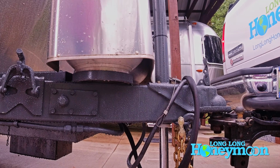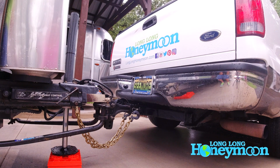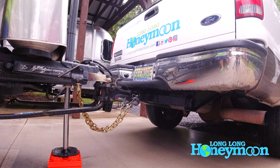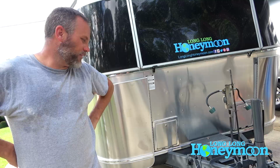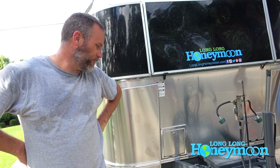It really has fewer moving parts than those electric jacks, and in theory, it should last longer. Yeah, I mean, it's rated at 8,000 pounds. Typical Airstream tongue weights can be somewhere around 1,000. So, you know, you're not even coming close to what this thing is capable of. I mean, it's gonna live a life of luxury, the easy life. It's like baby girl chihuahua.